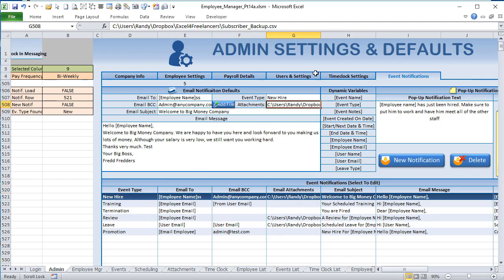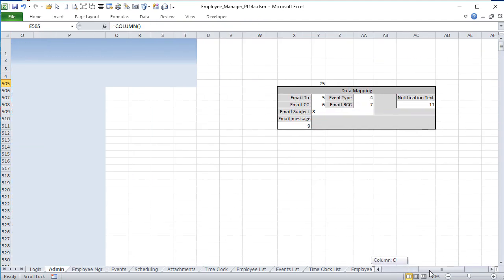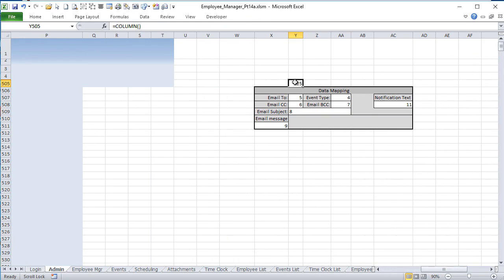So how do we get those columns? We know the row, and we just need the column. We use data mapping. And what I know is, I know this is column 5, right? But if I move 20 columns over, I can map that data. Here's column 25. Column 25, right? So if I put the column where we need to go right here, if I put the column exactly 20 columns to the right, exactly 20 columns.